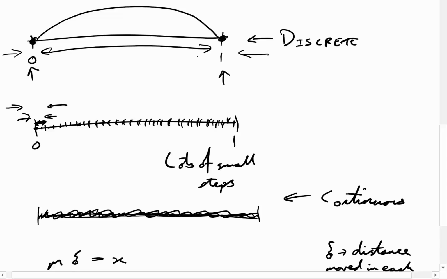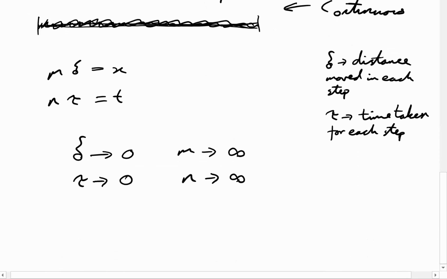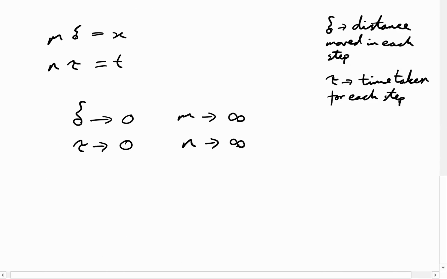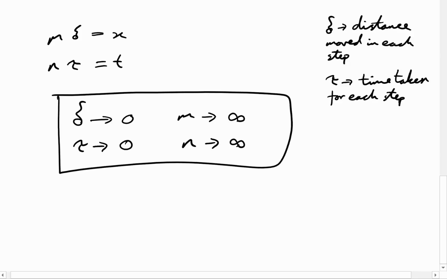So the number of positions that we can end up at is going to go to infinity, because we can go to an infinite number of places. If you like, how many numbers are there between 0 and 1? Well, there's going to be an infinite number of numbers, yeah? I mean, you should be fairly familiar with that. So in other words, this is the whole idea behind what we're going to do. We're going to make our time steps, and each step, go to 0. We're going to make it so small, and we're also going to make more and more steps.